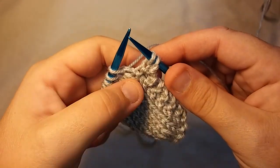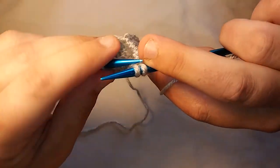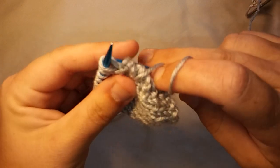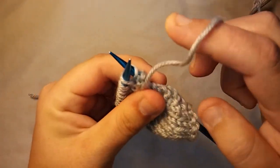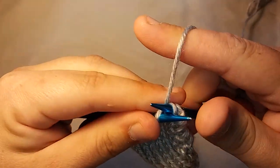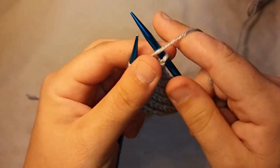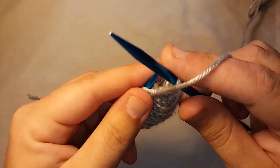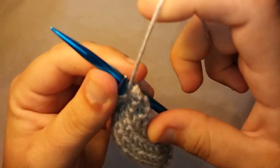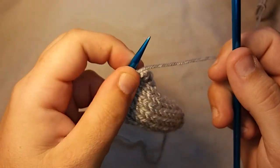Okay, we're back to our garter stitch border. I'm going to put my working yarn in the front, I'm going to come from behind, I'm going to scoop up that stitch from the right to the left — like so. Oh, I lost it, okay. Take your working yarn and you click it down in between those needles, I always pull it back, it makes it easier, and scoop it up. It's a little tricky, I'm not going to lie. It's going to feel awkward, but you'll get it if you want to invest the time into practicing it. Click it in between, just like that.